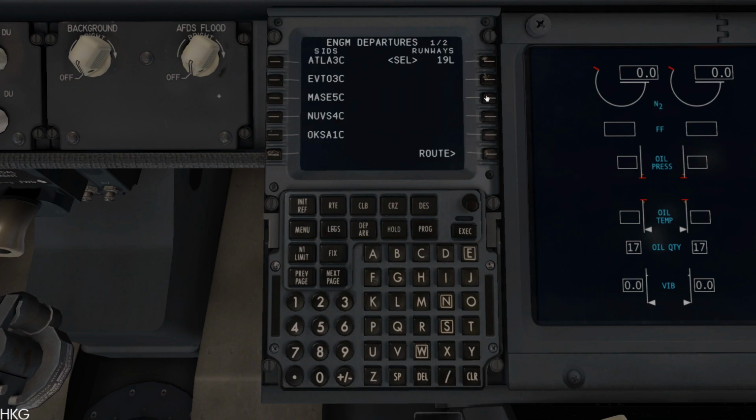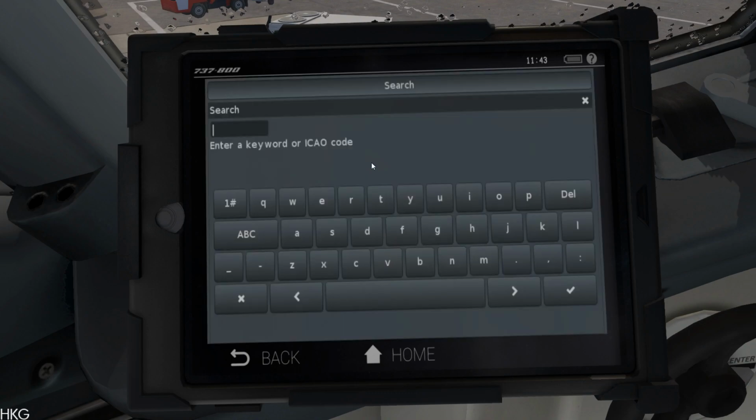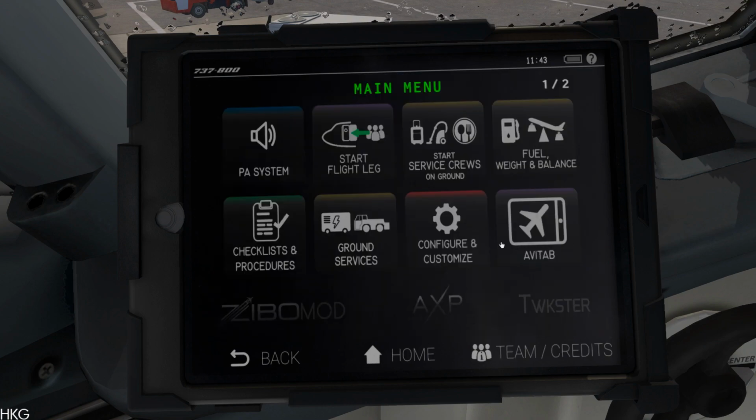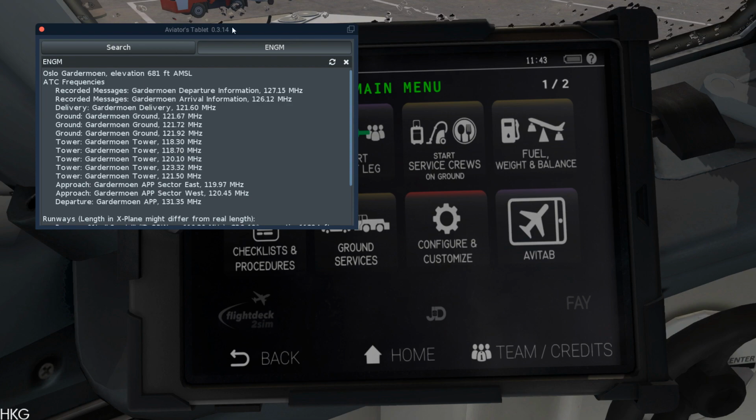So departing today off of 1 left, we are out on the, when I find it, Zibo 5 Charlie departure, I believe. Oh yeah, actually the Novsa one will make more sense. I'll tell you what, I've got an idea. Let's quickly head over to the charts, because straight after Zibo, we're heading to Novsa. So it would make sense to be the Novsa departure, but I think it's not activated my Navigraph subscription. See, I haven't flown in like a day and all this has happened while I've been gone.